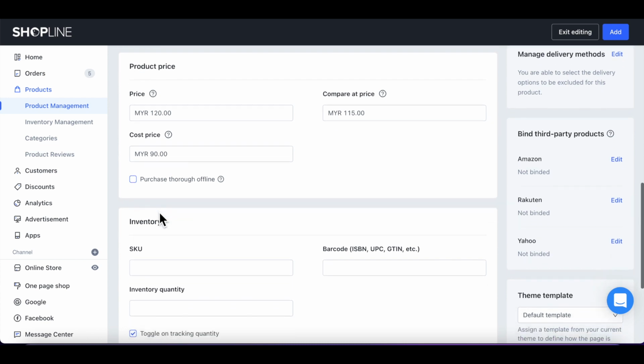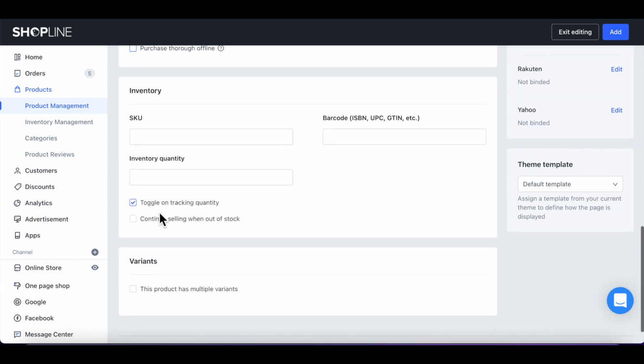In the Inventory section, fill in your product SKU and barcode. Use existing ones if you already have them or create new ones. Fill in the inventory quantity.